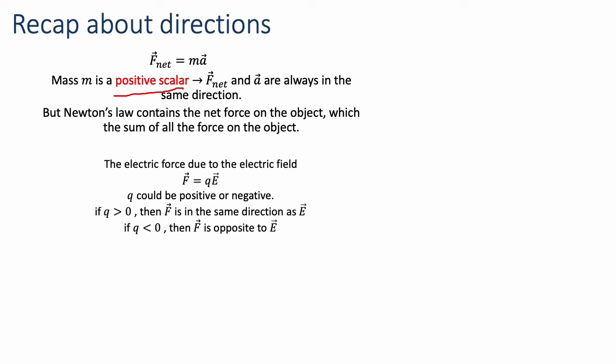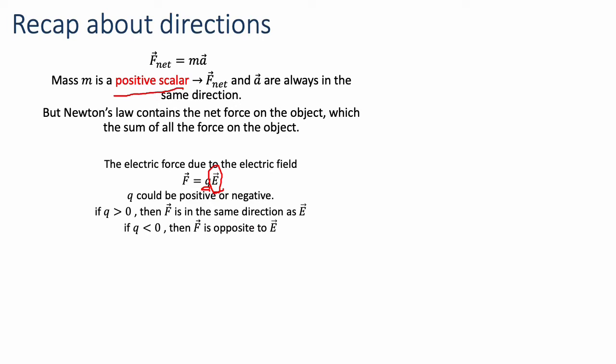The other thing: one of the forces that can be exerted on an object is this. If the object has a charge and I place it in an electric field, it would feel a force, and this force is equal to QE. The Q is the charge of the object, and the E is wherever I placed it, so it is location dependent. Q is an intrinsic property of the object itself, and Q can be positive or negative. If Q is positive, F and E are in the same direction. If Q is negative, F and E would be opposite.